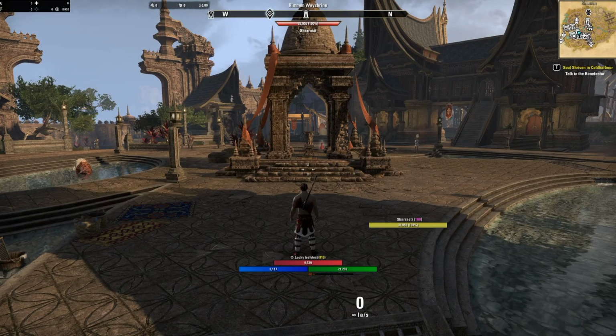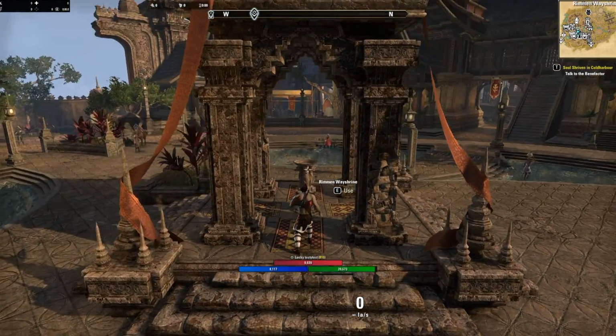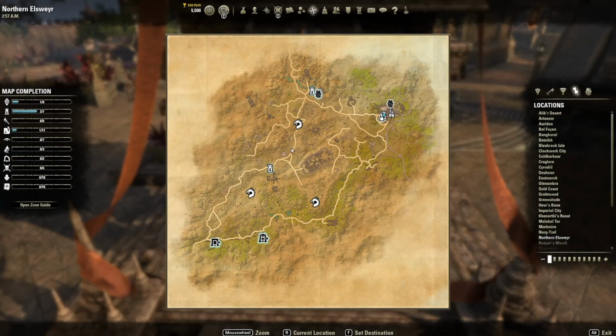And one last bonus item will be a quick discussion on teleporting around the world of Tamriel. In order to teleport from one place to another, you will interact with a shrine, and you will be able to teleport to any other shrine in the world that you have come across. You won't be able to teleport to a shrine until you've been to it at least once before, and going from shrine to shrine is free.